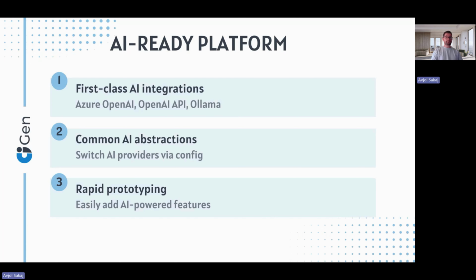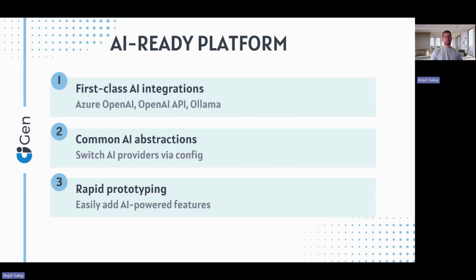As for AI, Aspire makes AI integration effortless, and comes with pre-built connections for leading AI platforms. Teams can easily tap into Azure OpenAI or OpenAI itself, or run models locally like Ollama, for example.